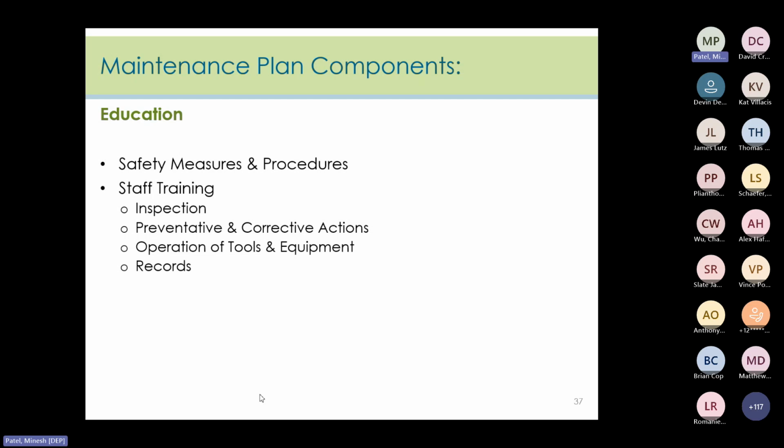Education includes knowing what records to keep. So always keep backup of the records in another location. You may never know if the original records could be destroyed somehow. The permit even requires all approved maintenance plans be kept on file for review by the DEP.